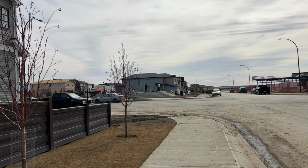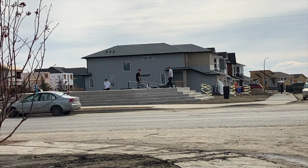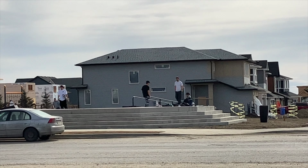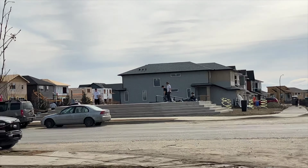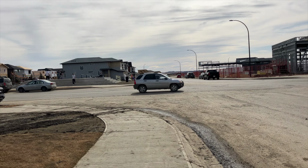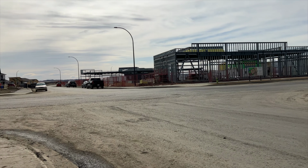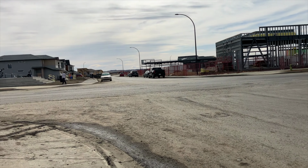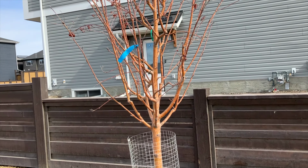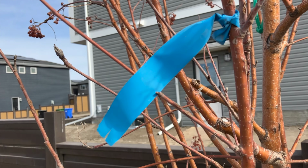Right up there's a skate park. Let me see if I can zoom in on this. There's a little bit of a zoom there, but this is all the way zoomed out, as you guys can see. I don't know if the quality is getting any better or any worse, but then you zoom all the way out and that's what you get. Okay, so that's pretty much all there is to see with this camera. There's not much to it. It's not meant for professional work of any kind. Let's check out this dead plant, this blue ribbon right here.